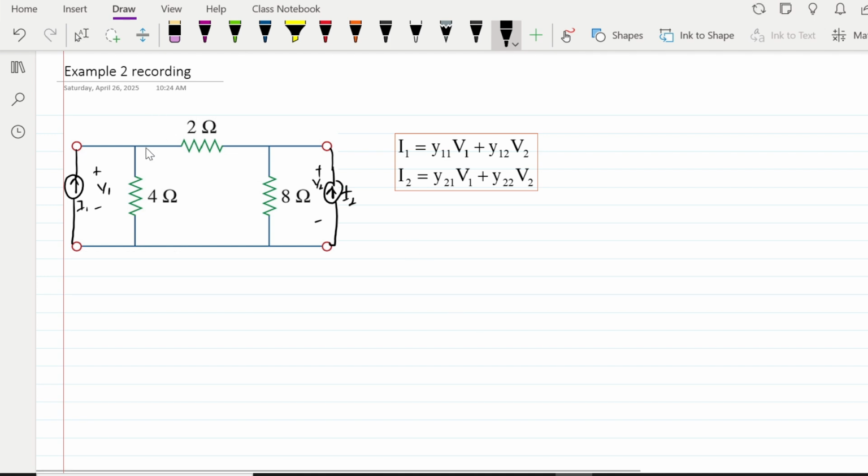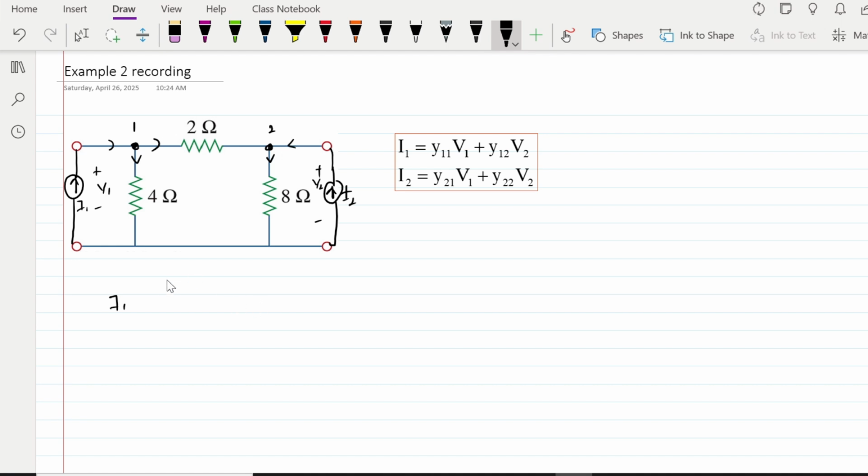And I'm going to create an equation at two nodes here, node 1 and node 2. We can call this node 1 because there is no resistance here, and this is node 2. So I'll have V1 and V2 here, because the voltage across here is V1. So I'm writing the equation for I1. I assume the current directions like this, 1, 2, 3. This is coming inside.